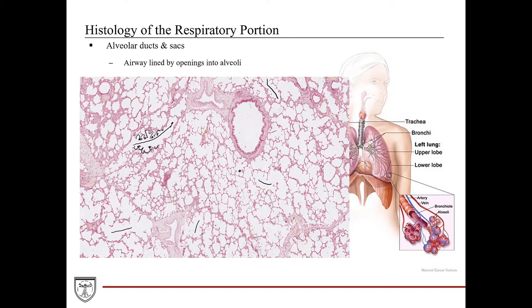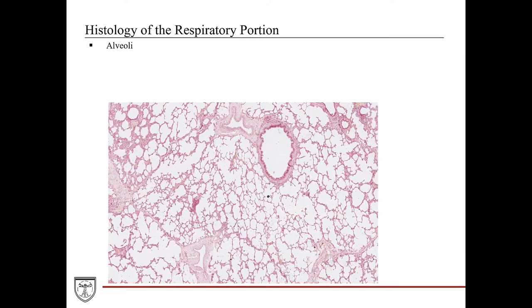Alveolar sacks are found at the end of the alveolar duct, where there's a common chamber ending in a series of alveoli. Gas exchange is occurring throughout these pathways. Now we've arrived at the alveoli — spherical, air-filled sacks where gas exchange occurs between the air and blood within the capillaries. Despite being the smallest branches of the respiratory tree, the alveoli form the parenchyma of the respiratory system. When we add up all the surface area of the alveolar lining epithelium, the alveoli make up by far the greatest surface area — which is ideal for gas exchange.